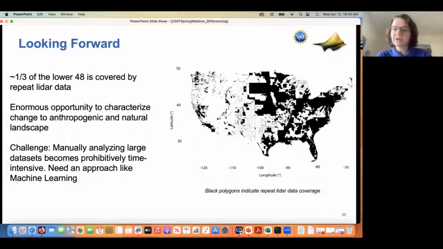However, going forward, a new challenge becomes how we can analyze these large-scale topographic data sets. For example, it becomes prohibitively time-intensive, and so OpenTopography is looking at approaches like machine learning to figure out how we can analyze these topographic differencing data sets to build on the processing tools that I've explained to you here today.